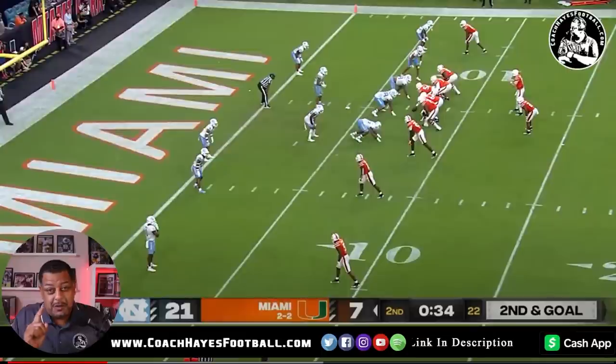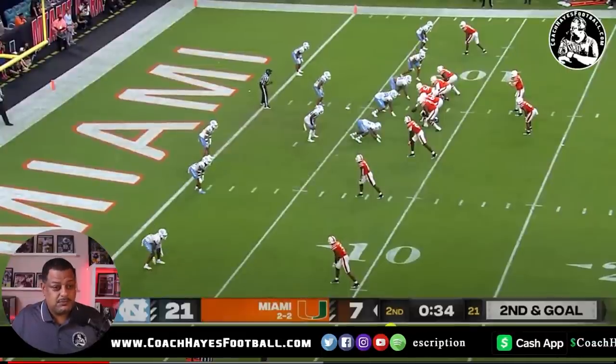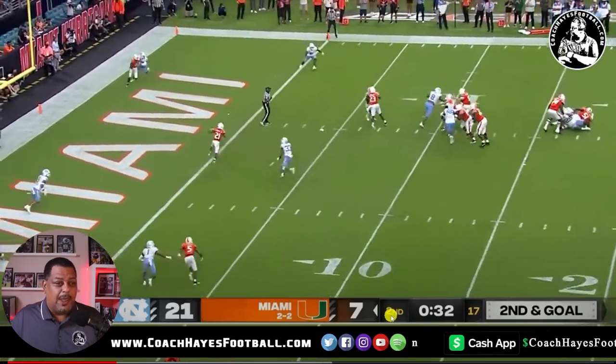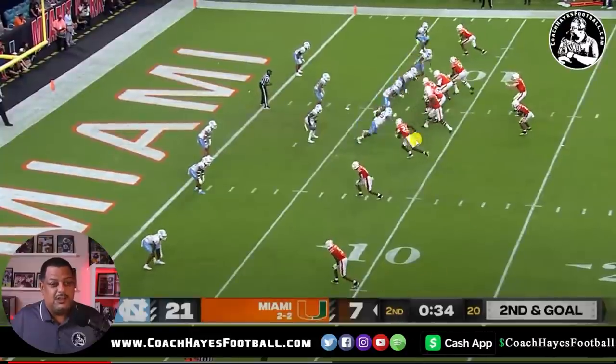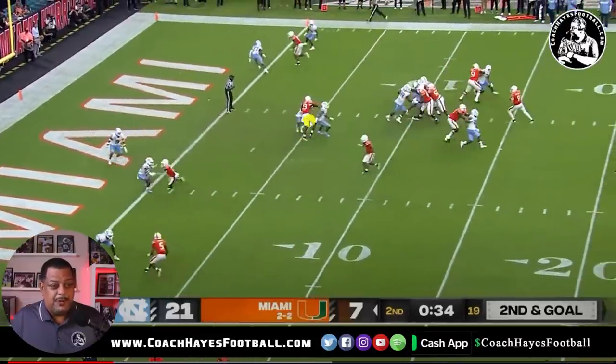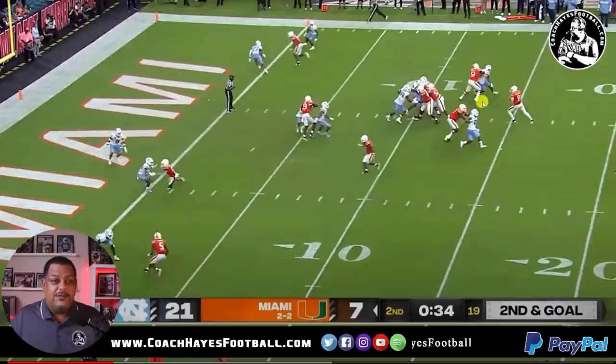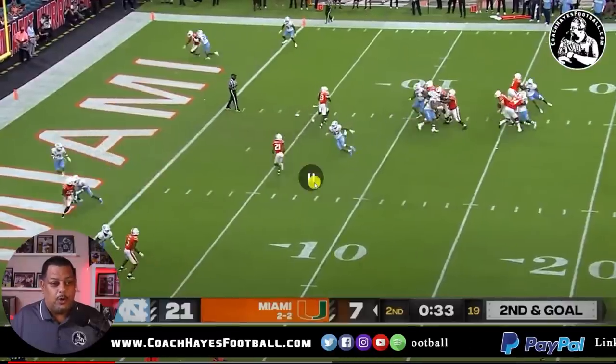All right. More rub routes. Great play call right here. Let me go back and show you before you get too happy. Look at Skinner. Look at Skinner with the quote-unquote rub route. He's going to run an angle route right behind Henry Parrish. This is his guy. Going to get here and come right through here. Even if he doesn't get pressured, this is still wide open. Look, this is open. Let's just say he sits in the pocket. This is still an open ball right here.